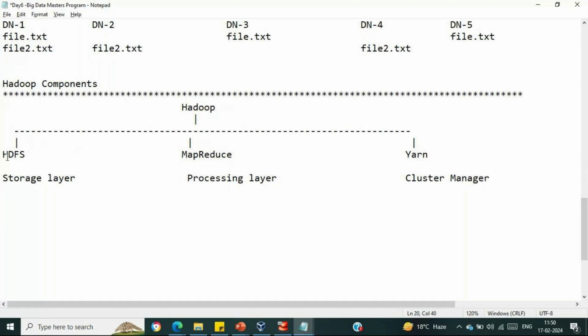This is the storage layer, and data is maintained in terms of blocks. Hadoop 1 has a default block size of 64 MB, and Hadoop 2, that is YARN basically, has a block size of 128 MB. So we have data inside HDFS. Until we process data, it doesn't make any sense. So inside Hadoop we have the processing framework known as MapReduce, and YARN, which maintains the resources of the cluster, the resource manager basically.